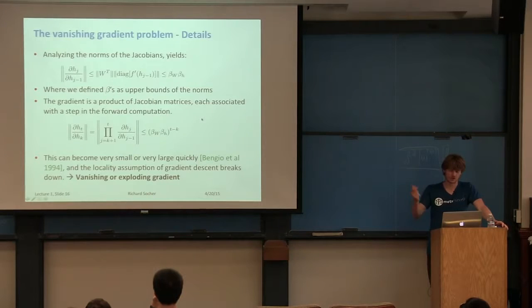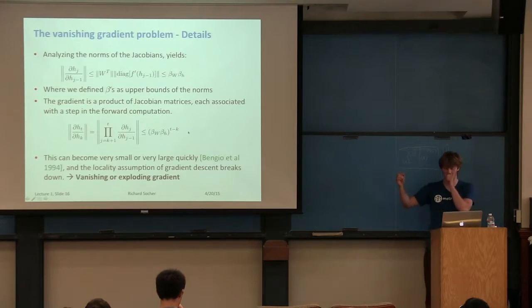And each element of that product is associated with one step in the forward computation. And so when we compute an upper bound for this here, we can basically plug those in. It's the same W, and this is one of the problems, the same W here at every time step. And we can also very easily define an upper bound for beta h. And then we basically repeat that t minus k many time steps.